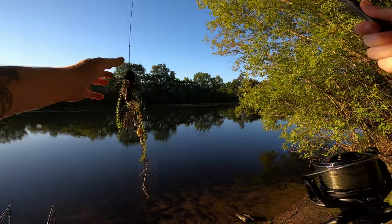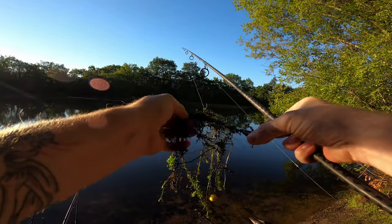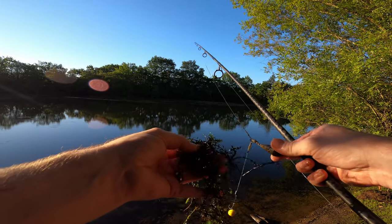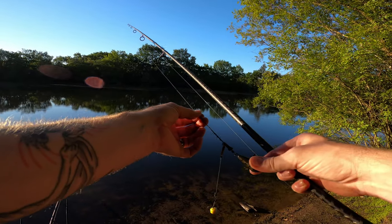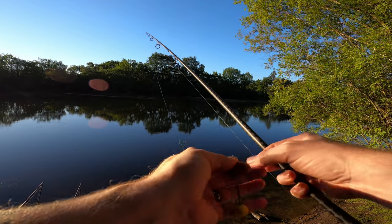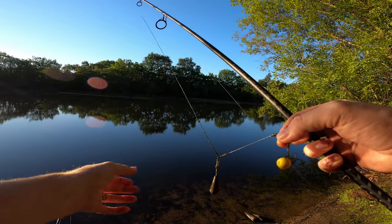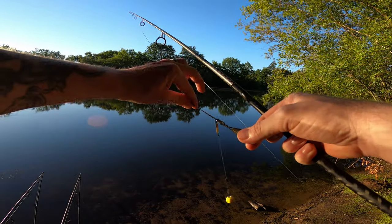One of the main reasons I have the bead at around six inches is because there's slight underlying weed - little bits of Canadian pondweed. That's fine, no problems with the rig arrangement amongst that. If it was any deeper I would extend the bead to probably 10 or 11 inches, but it's fine. The silt isn't too deep and I'm not using a heavy lead, so it lends itself to the arrangement and setup.